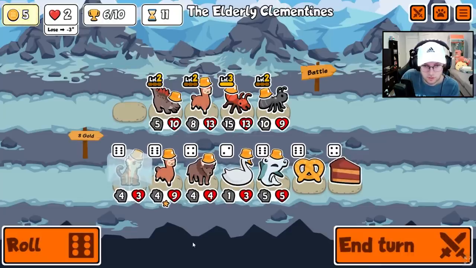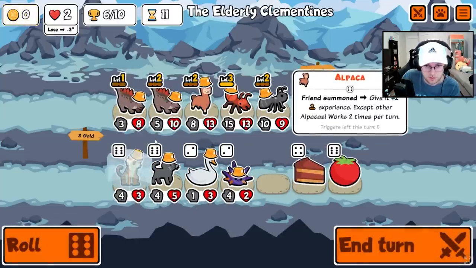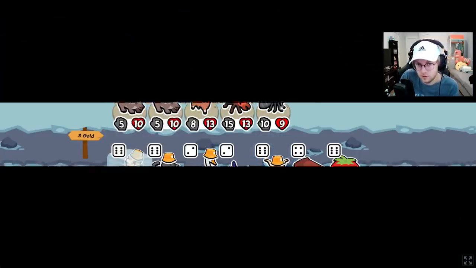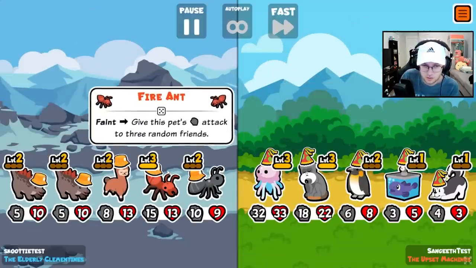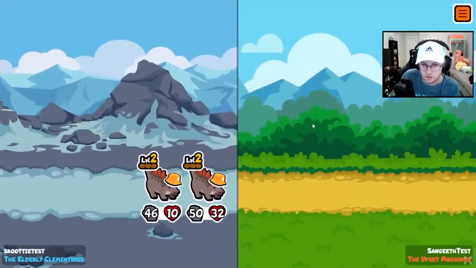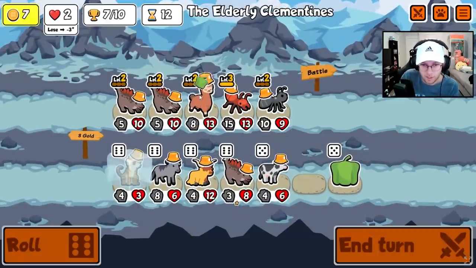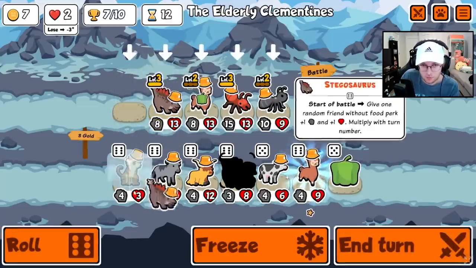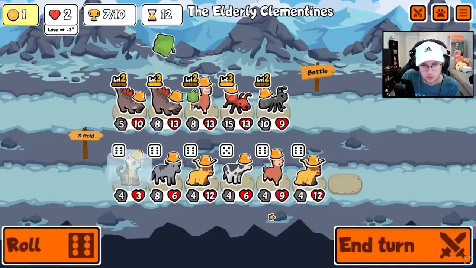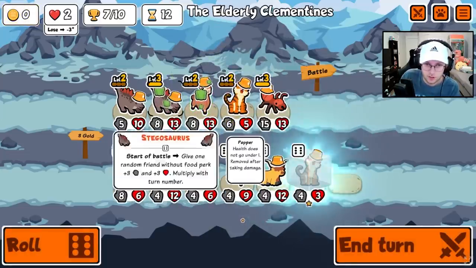Maybe we go tiger? I kind of want rooster. Or we just go another Stegosaurus. Alright. Hopefully you get statted from the Stegosaurus. Yeah, so now you give a ton of attack. And then we give pepper to basically everything except for the fire ant. Yeah, this looks great.